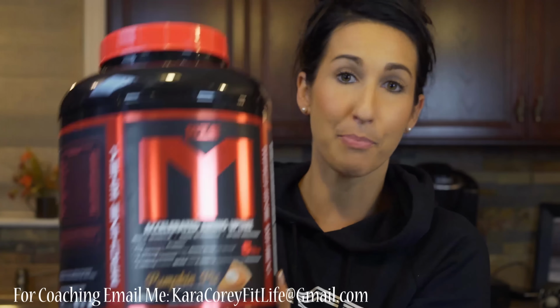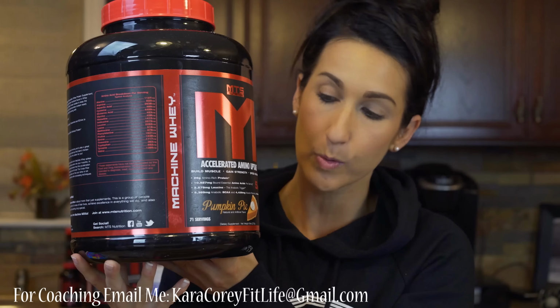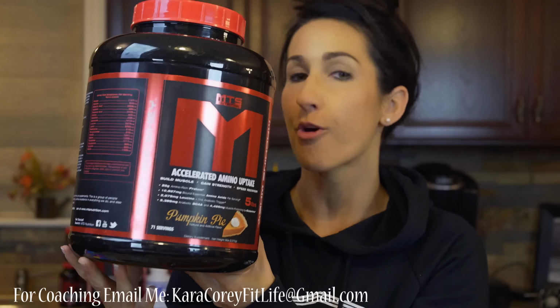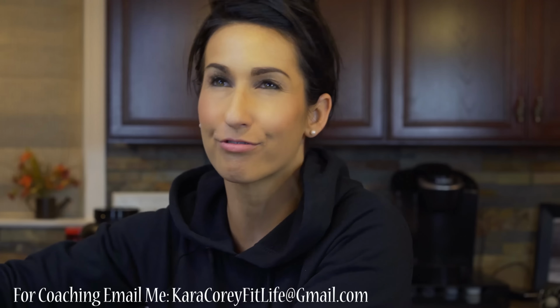We're going to add to those babies some MTS Way, and I am going to use the pumpkin pie because I think that flavor will accent the sweet potatoes very nicely. But if you don't have pumpkin pie on hand, any other flavor, like a chocolatey flavor, vanilla, caramel, cinnamon, things like that will taste just fine in this recipe. So to get started, that's all you're gonna need is some MTS Way.